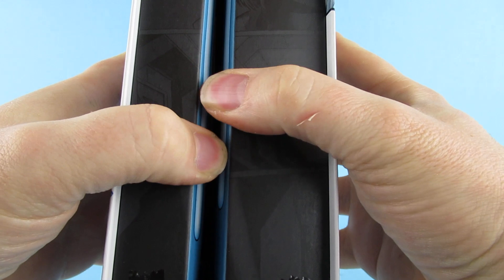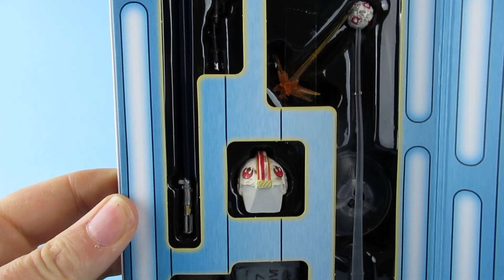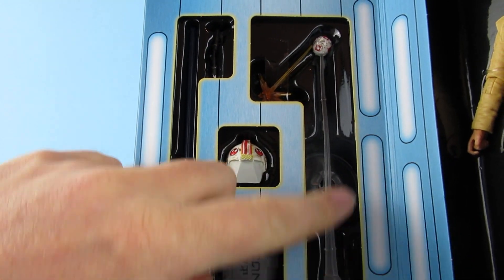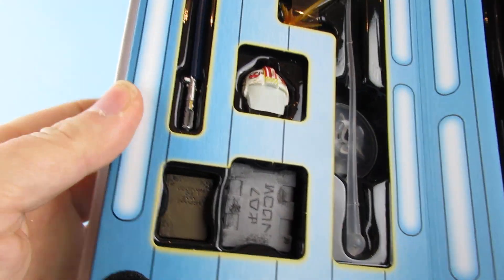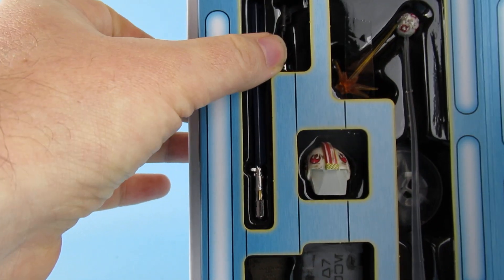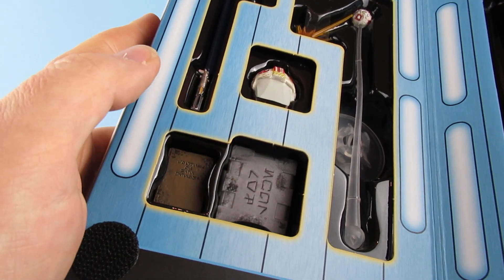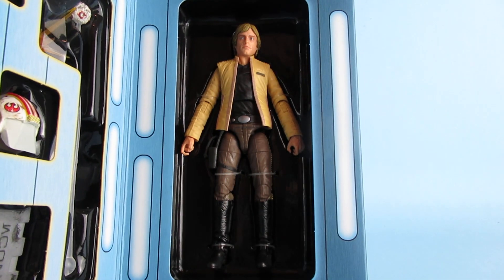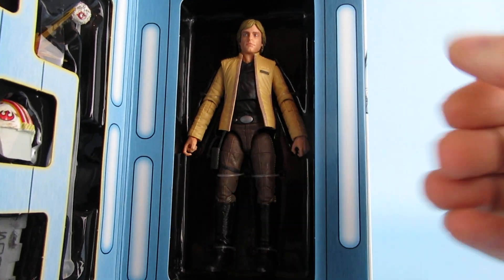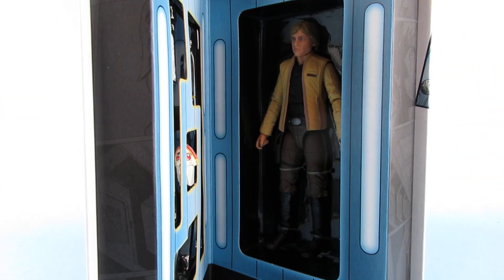The velcro when I opened it was a little bit rough. On this side we have a Jedi training implement with the blast visor down — lightsaber, blaster — and the two books. I believe that's Ben Kenobi's journal and that's some kind of Jedi journal. And there is the man himself. Now I know this figure has become available in the regular Black Series range, but this was an exclusive — you don't get those bits with that set.